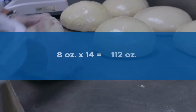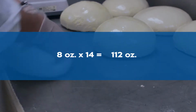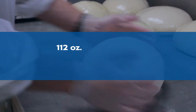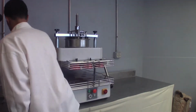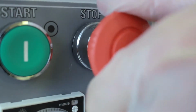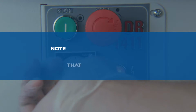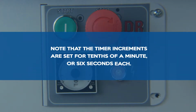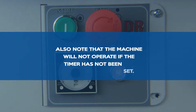To make 14 8-ounce dough portions using the DR14, multiply 8 ounces by 14 and make initial dough portions of 112 ounces or 7 pounds each. Connect the power, turn the machine on, and check to make sure that the stop button is not engaged. Set the timer to your desired rounding time. Note that the timer increments are set for tenths of a minute or 6 seconds each. Also note that the machine will not operate if the timer has not been set.